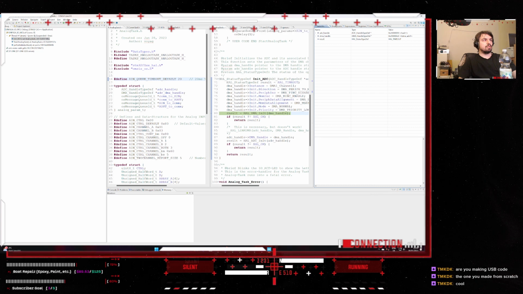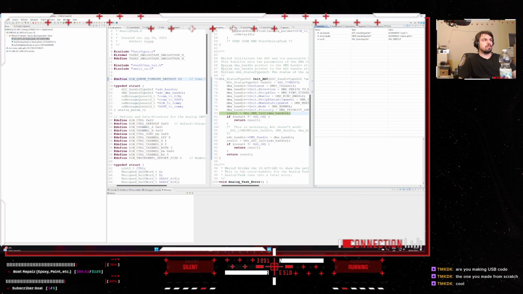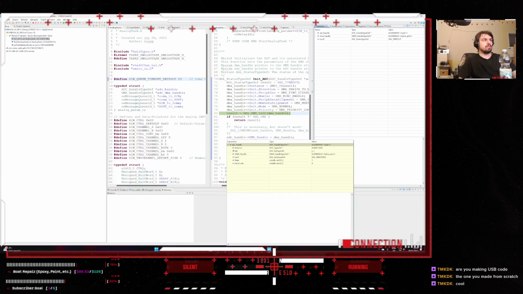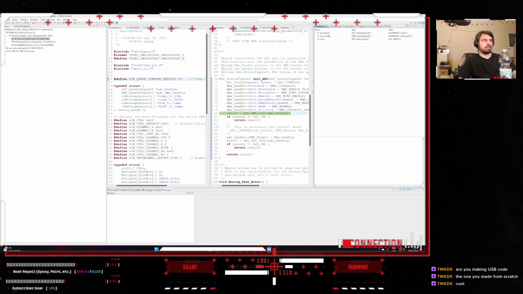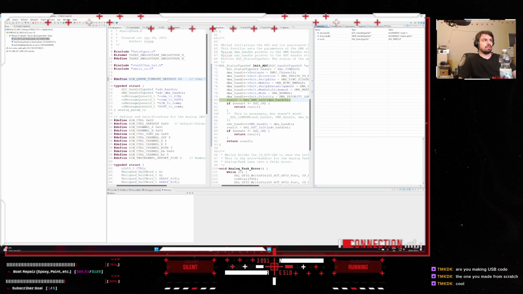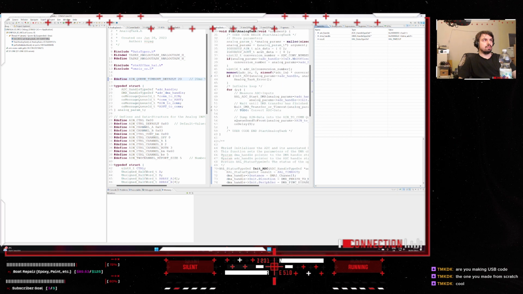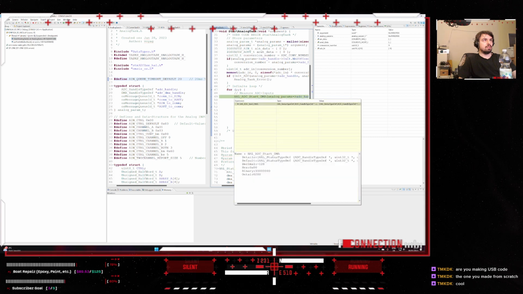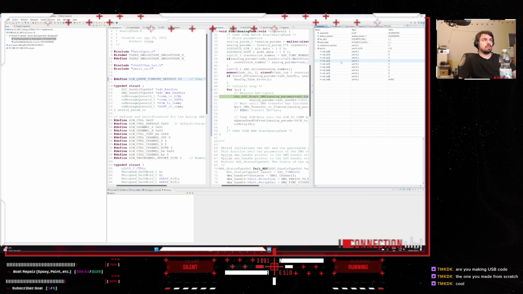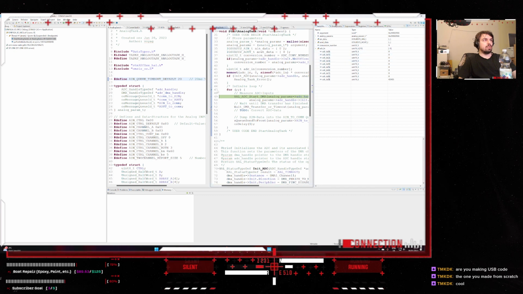I think we do some other stuff, and then we go in here. Put the DMA handle where it belongs. And then initialize the ADC. And then we exit. And at this point, we can start the conversion.